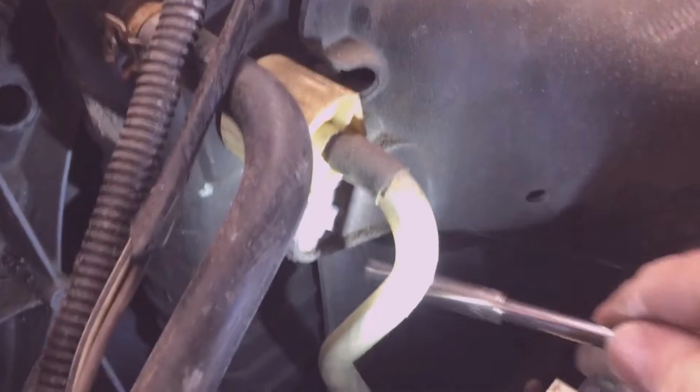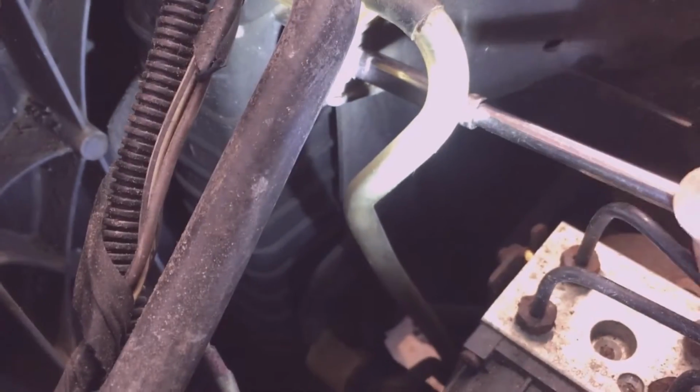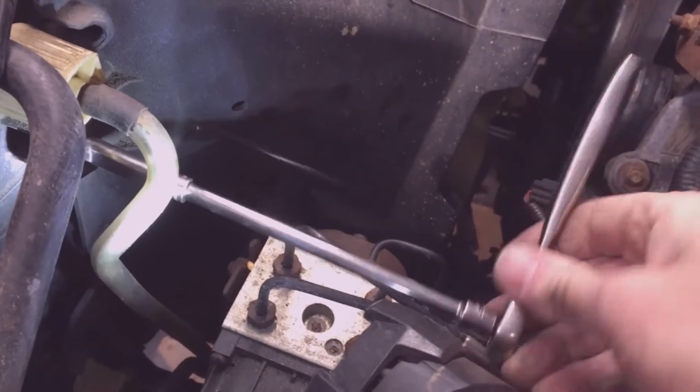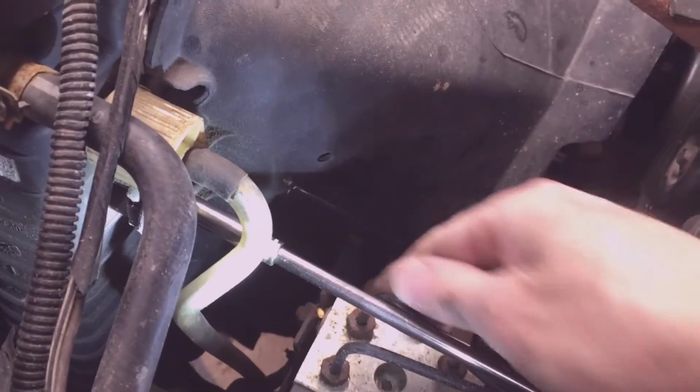With 2 8mm head size bolts, one on each side, the fan shroud attaches with 2 bolts on the top and then has plastic brackets on the bottom that the fan shroud sits in.